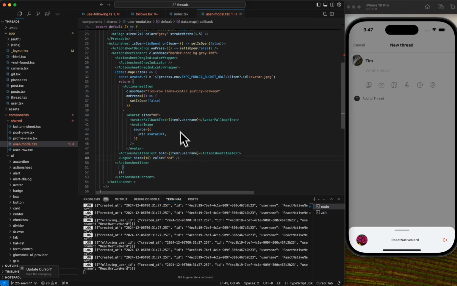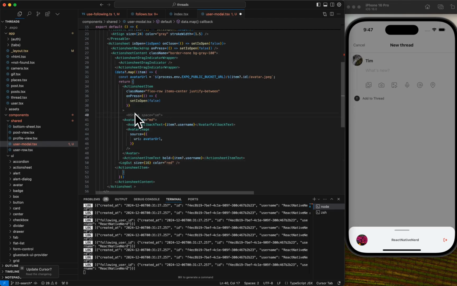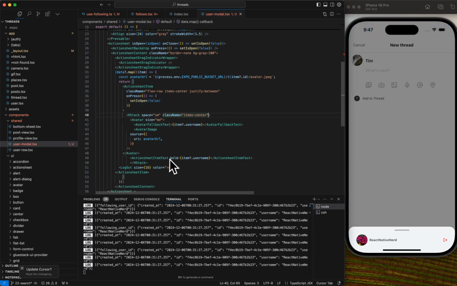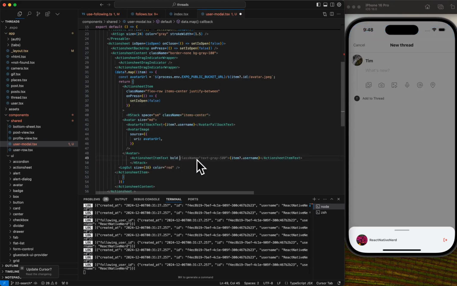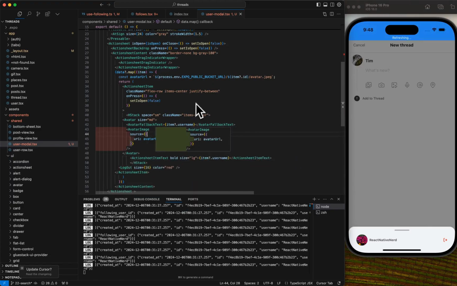We don't want that, but we do want a button. Okay, let's put this back in an H stack, even though I just removed it. Yeah, there we go. Okay. Item center. Make this a little bit size. No. Huh, does that work? Oh, wow.